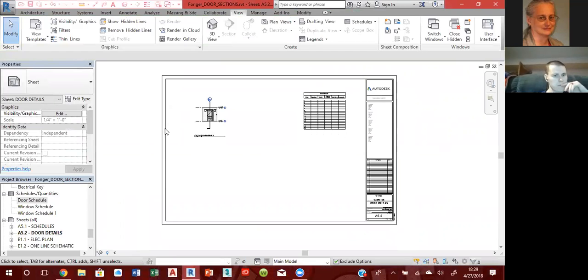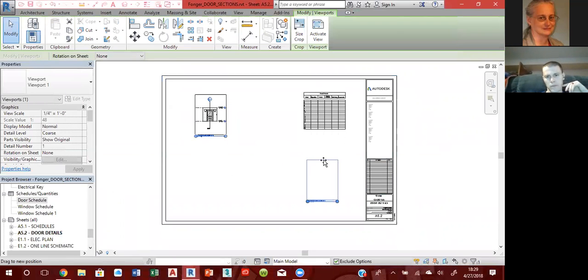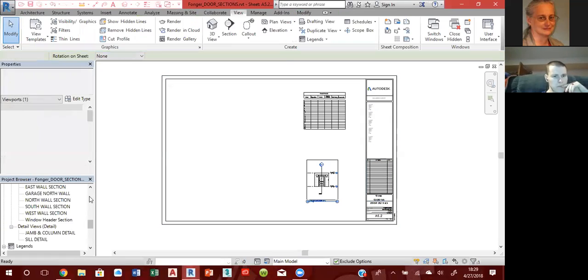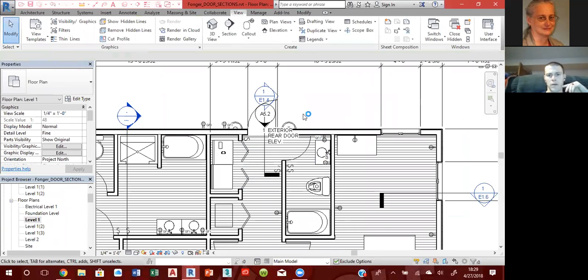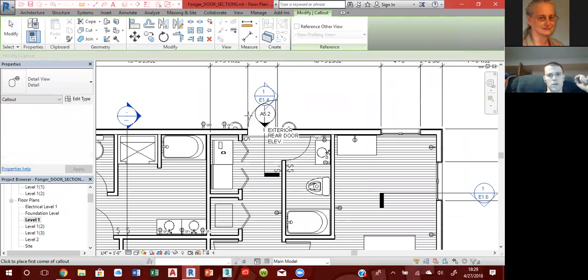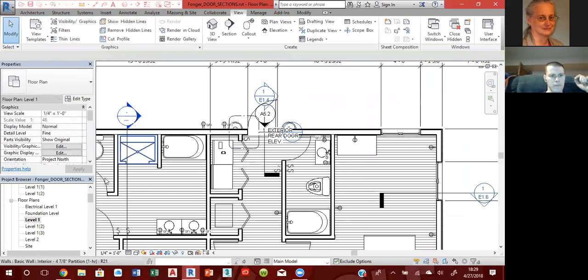Okay, so all we need to do is the little call outs for the details. I want to do the call out, and I want to do it over one of the jambs, either side. Yep. You're going to want to pull that bubble around.